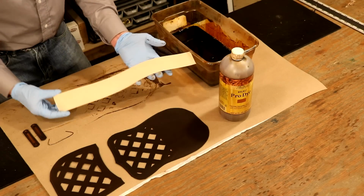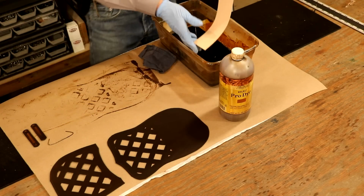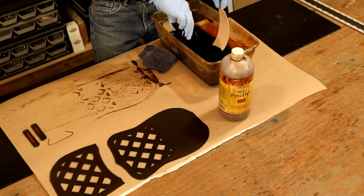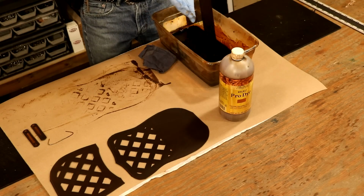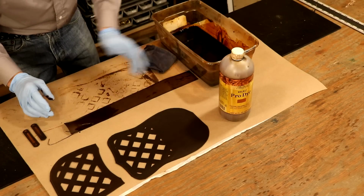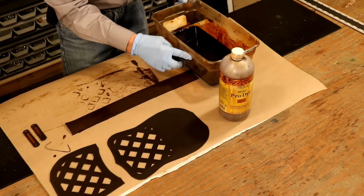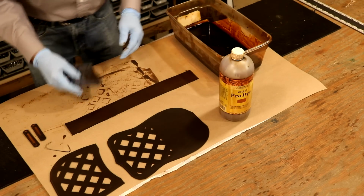Okay, so on our gusset, we don't have any holes. We don't have any way to get this through. So with situations like this, what I'll do is let's dip that in, pull that out, and now let's continue across. And if we go a little bit slower, we'll never see a line there. But one big problem is if we're using gloves that we've used in dye before, that dye will absolutely transfer over to this project, and we will absolutely see it. Okay, we've got those dyed, so let's give those about 90 minutes, maybe 2 hours dry time.